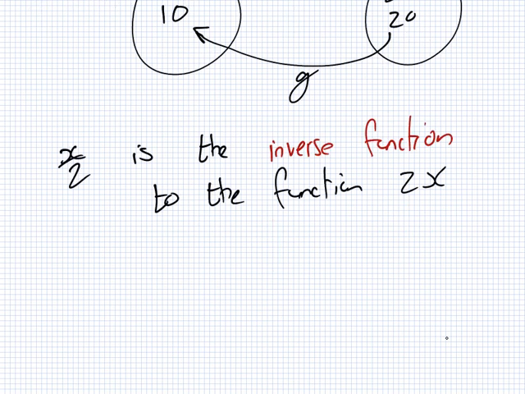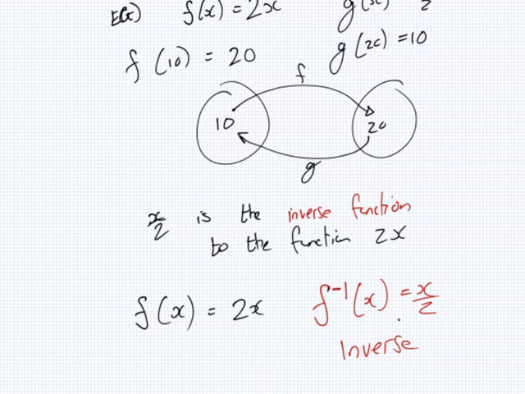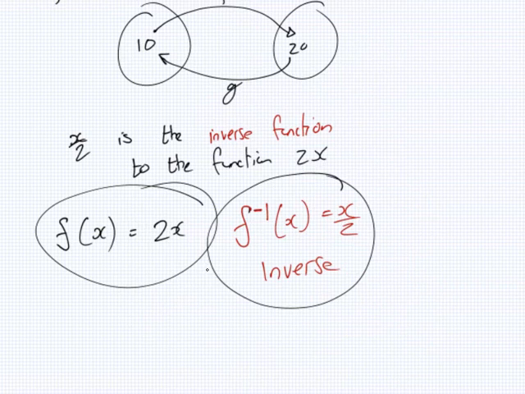The way we write that is as follows. If f of x is equal to 2x, then this is called the inverse function of f. It is the function which will cancel, it will undo what the f did. Now it's kind of obvious for some examples what the inverse might be. For example, here is f, and here is f inverse. Let's do some examples together.